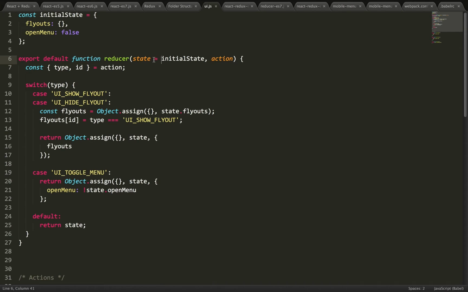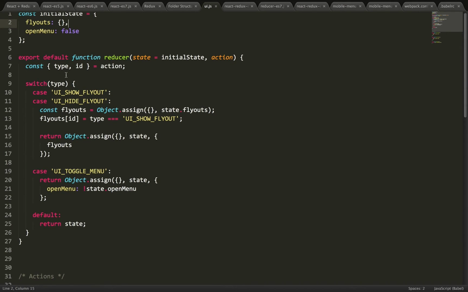It's default function arguments to define that, so if state is not defined, then this is the initial starting point for the state that it'll use. And the reducer receives an action, and then it has to return a new state object.